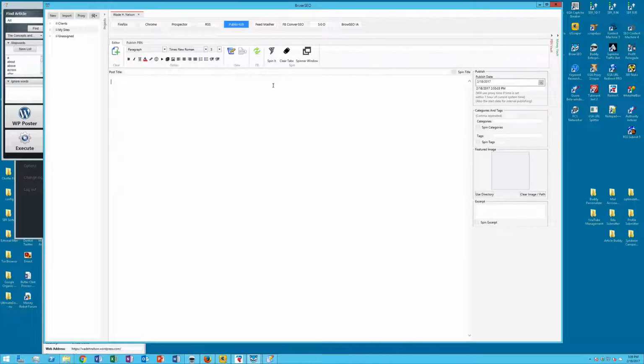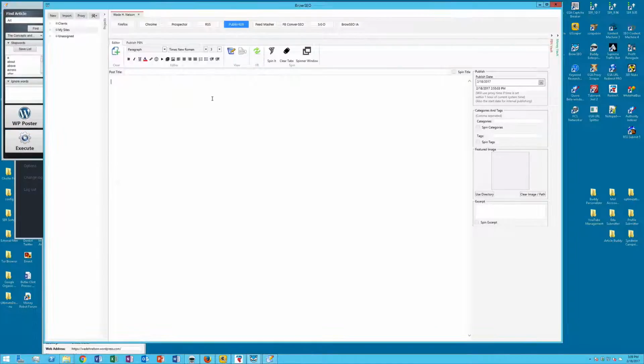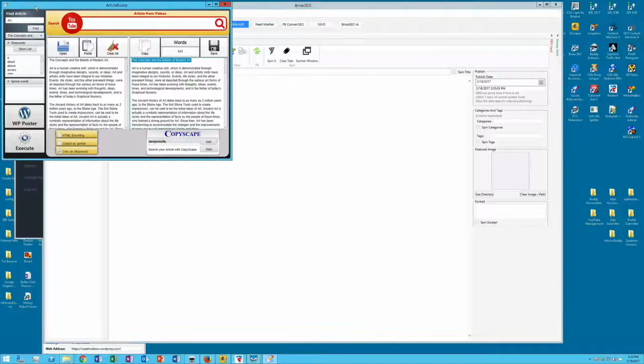Now we want to publish our article. Here's our post title. Everything in here is all spinnable. I'm only doing one blog post to one site, so we don't have to worry about it. I'm going to use this tool to get my article. This is a brand new WordPress blog. It has never had any content on it, so do not put links into your first article. As a matter of fact, just to be safe, don't put links into your first 5. Click OK.